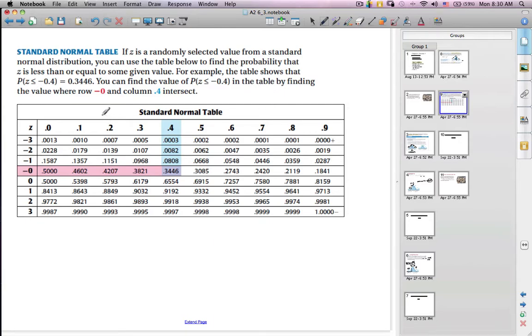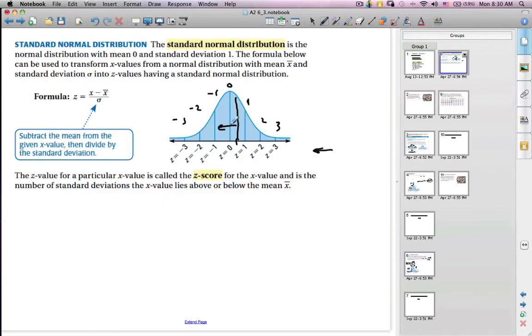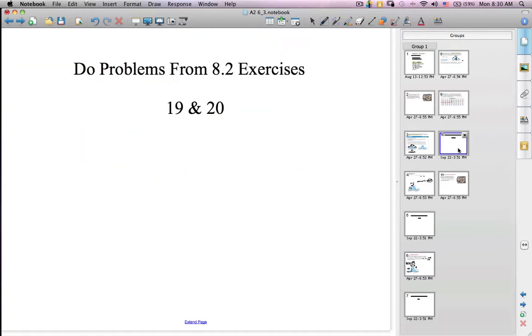Okay, so this is normally where you would derive. You'd calculate your z value, then you'd pop into a table and you'd calculate the probability. Normally you can't read it off of a normal distribution like this because this only works when the z values are whole numbers, and they really just don't work out that way very often. So go ahead and practice deriving the z value from the table. Do problems 19 and 20. Come on back and we'll solve that problem about the seals.